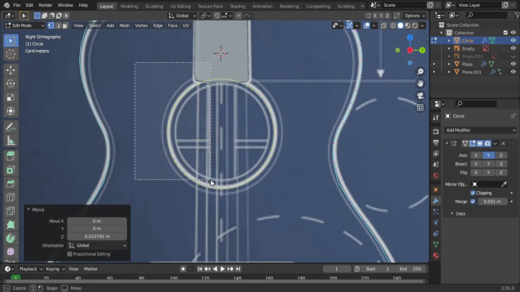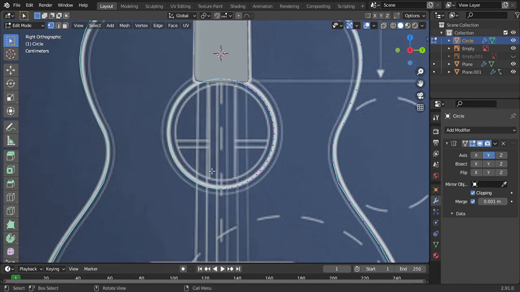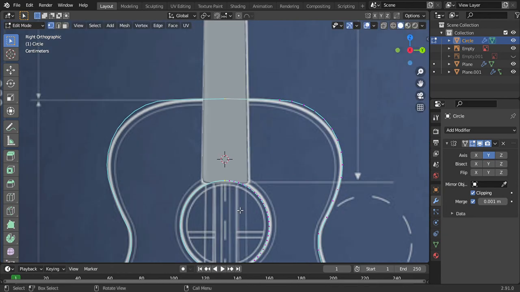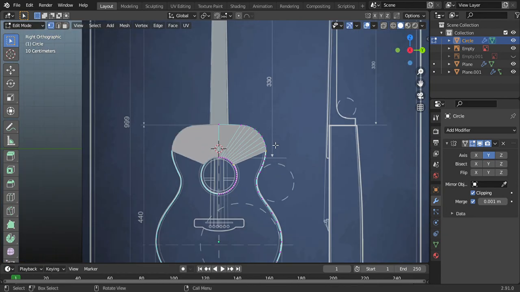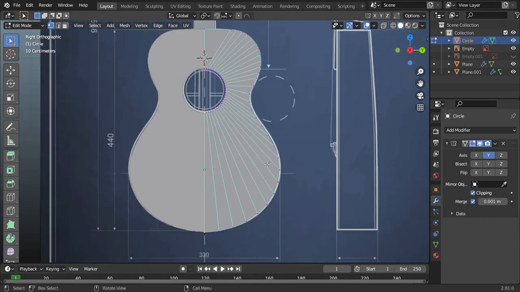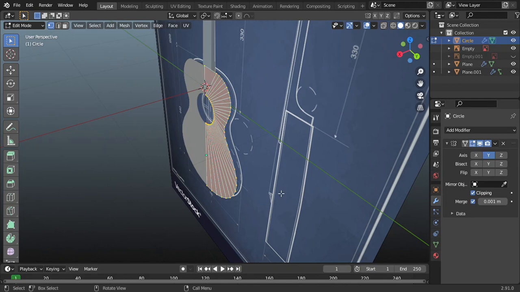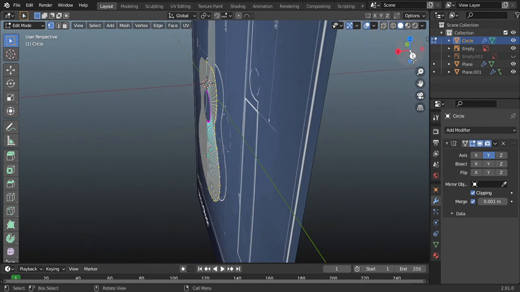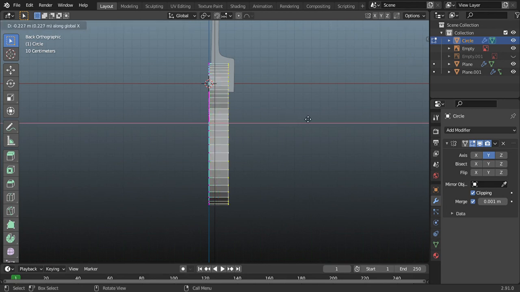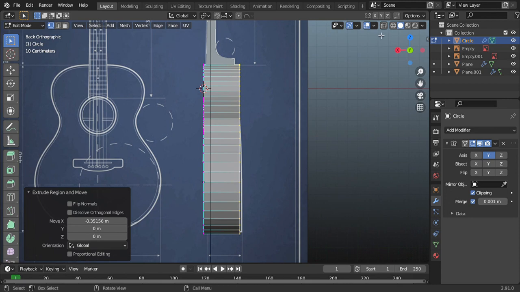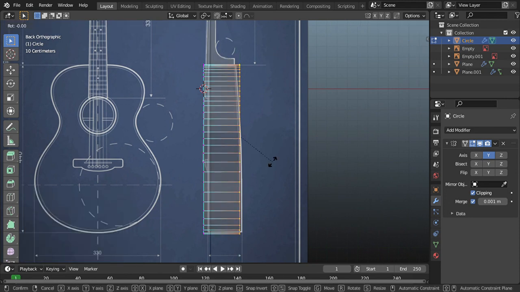Okay, now since we are in the mirror mode, I want to rip the half of the vertices out. So then I'll select one extreme vertex of the top and another extreme vertex from below and press F and keep pressing F until the whole cavity fills in. Okay, so now all I'm going to do is select the entire outer boundary by pressing Alt and clicking on either of the vertices and extrude them. Then I'll enable the reference image and I'll try to slowly match it along the reference image.